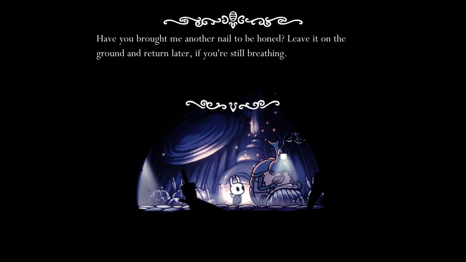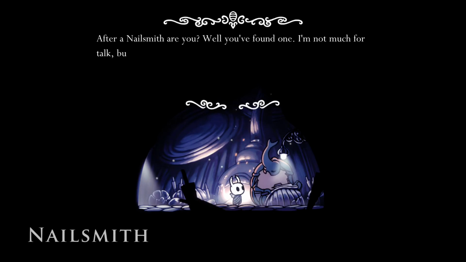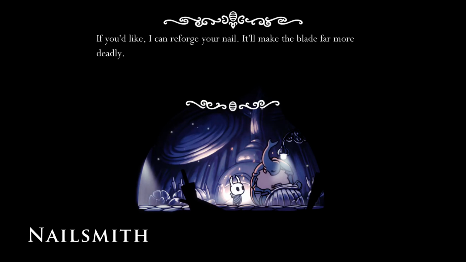Have you brought me another nail to be honed? Leave it on the ground and return later, if you're still breathing. Hmm? Oh, I thought you were someone else. After a nailsmith, are you? Well, you found one. I'm not much for talk. But if it's a nail that needs repair, then you've come to the right bug. Your own nail's in quite a sorry state. It's obviously not one of mine. Still, anything can be refined with enough skill or effort. Even that broken blade. If you'd like, I can reforge your nail. I'll make the blade far more deadly.